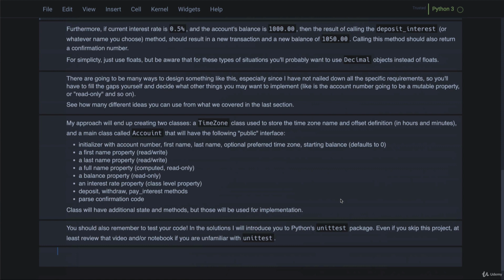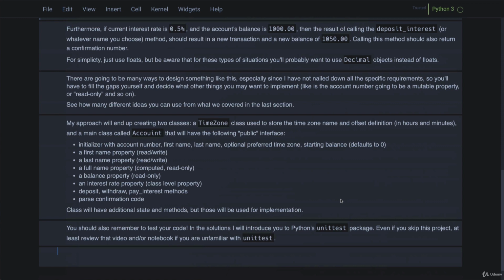It's going to have a name, it's going to have an hour offset, and it's going to have a minute offset, right? And then from that, I'll be able to calculate an actual offset from UTC, so plus 11 hours and 30 minutes, or minus 11 hours and 30 minutes, or minus 7 hours. And then I'll assign it a name as well, whatever I want to call that time zone. So I'm not going to use standard time zones that you can get from PyTZ.